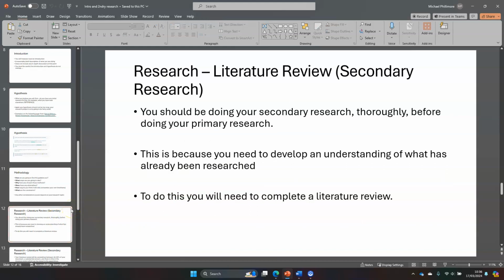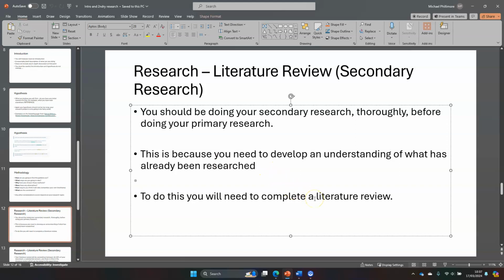So I'm moving on to this reasonably quickly because obviously the literature review is probably going to be the single biggest thing that you spend the most time on in this project. It's going to require several hours of you going and reading. It's going to require several hours of you analyzing what you're reading, and deciding what is useful and what is not useful. You'll need to make sure that you are avoiding this whole process of looking at other people's research solely to try and back up your own opinion. You need this wide range of research to see what's out there.